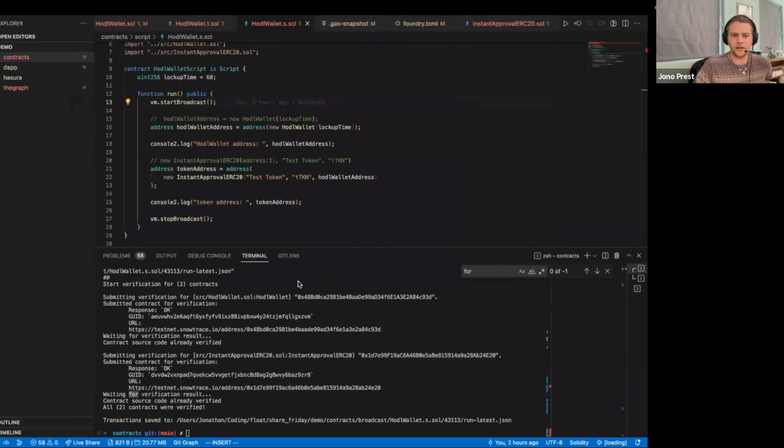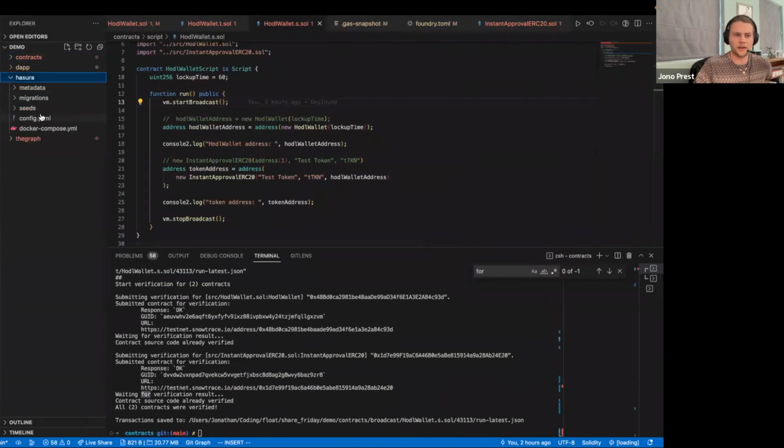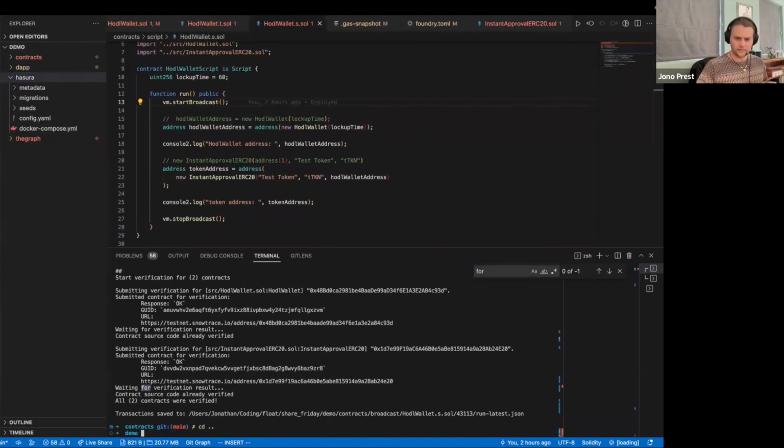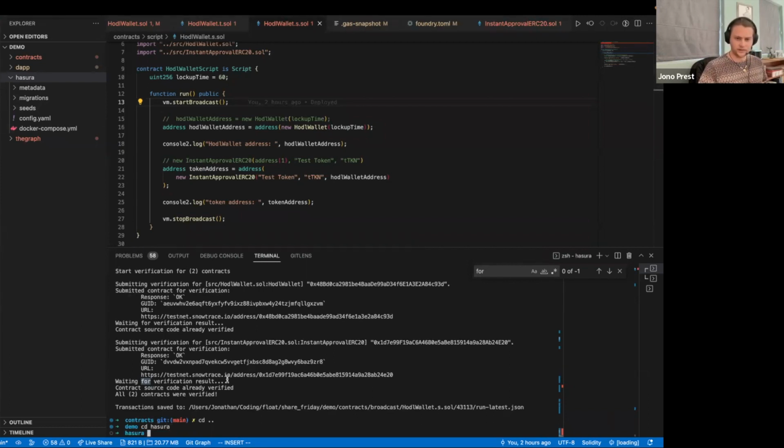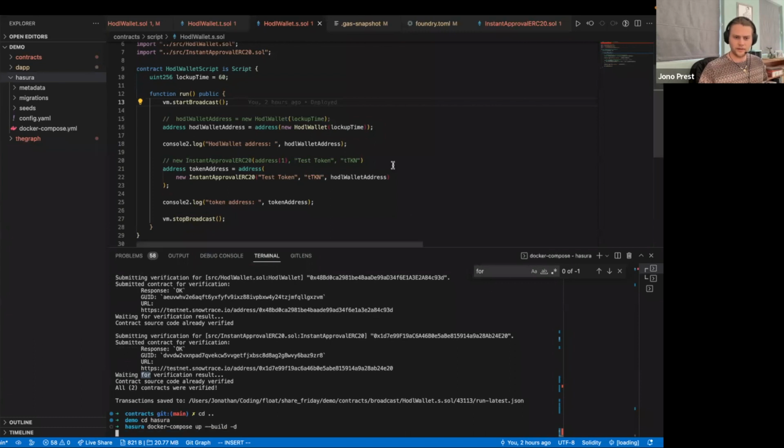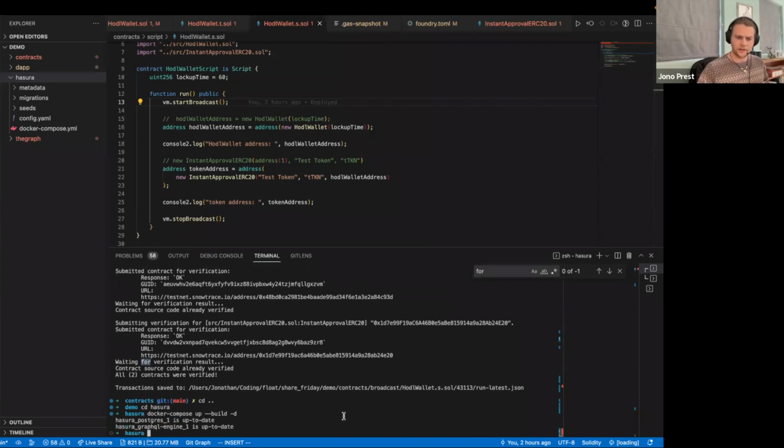But Hasura is a really cool tool. And I'm just going to quickly spin it up over here. Just going to go into this Hasura directory. And I'm just going to run it in Docker. So that is running.